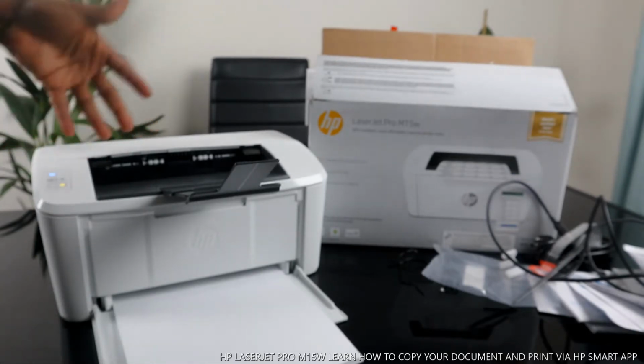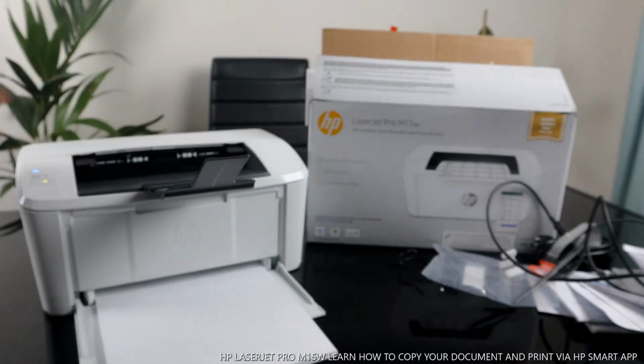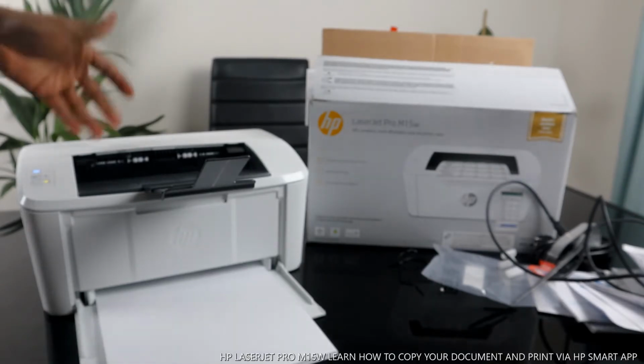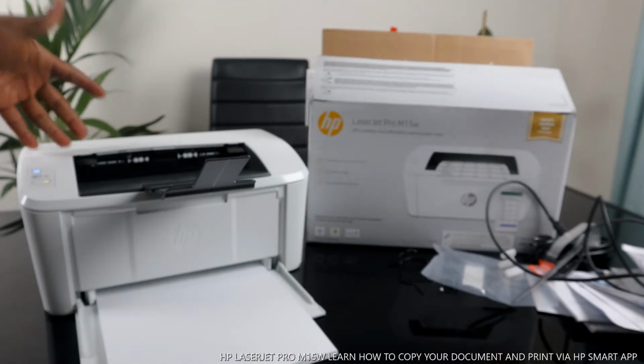This is the HP LaserJet Pro M15W. This is HP's smallest, most affordable laser printing ever. It's kind of multifunctional in the sense that you can copy with the HP Smart App, send it here and print it out. You can also scan from the HP Smart App, send it to the printer and print it out. You can also print from the app right here and print it out.